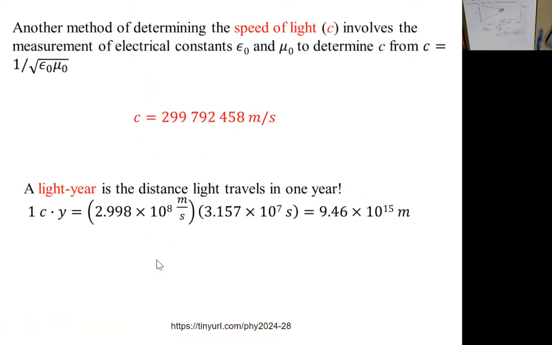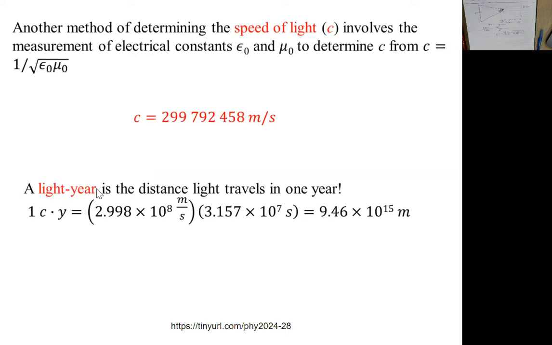Okay. So these days, we know that the speed of light is a constant number that you can actually calculate from Maxwell's equations. It's equal to 1 divided by the square root of epsilon naught times mu naught. This is the permittivity of vacuum, and this is the permeability of the vacuum, okay? So it's 299,792,458 meters per second, okay? We usually just take 300 million meters per second for that.